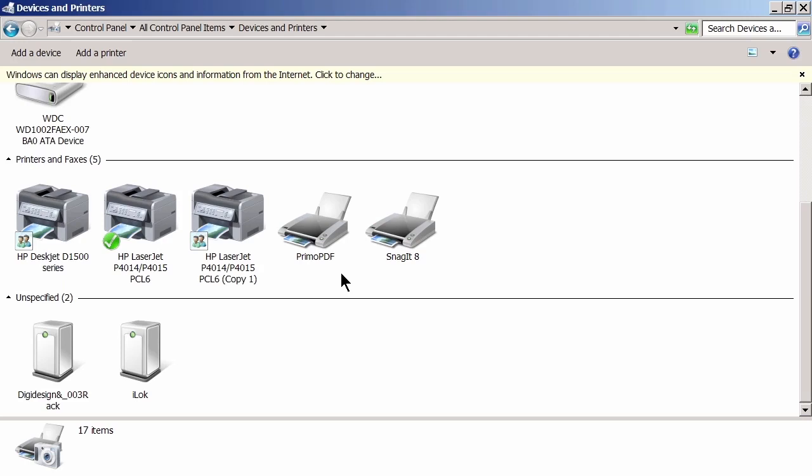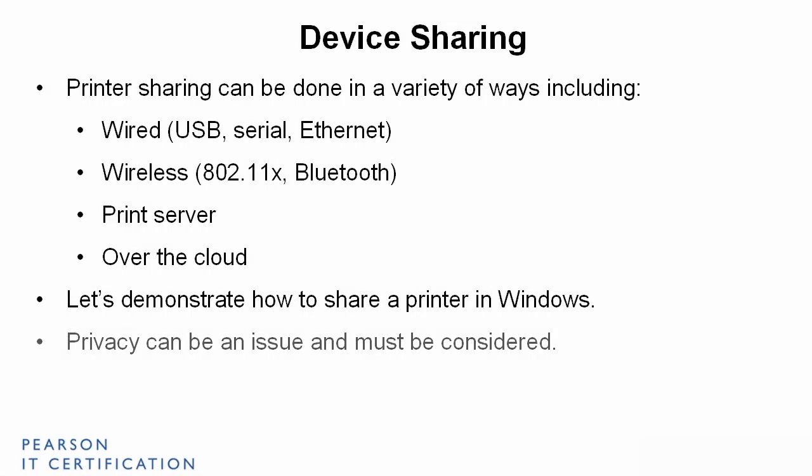In previous versions of Windows, you might have had a networking connection to show the sharing icon or something else, a hand or, you know, different items. But nowadays you see these 2 people, and that just means that it's a work group. Multiple people, multiple users can access this printer.